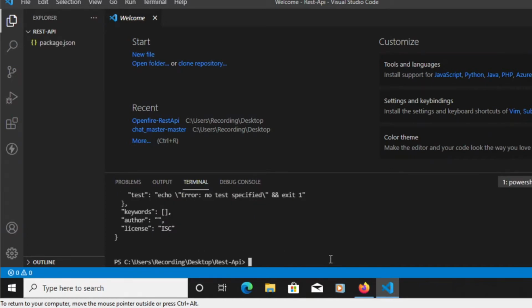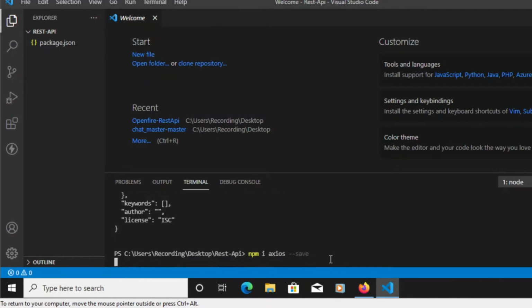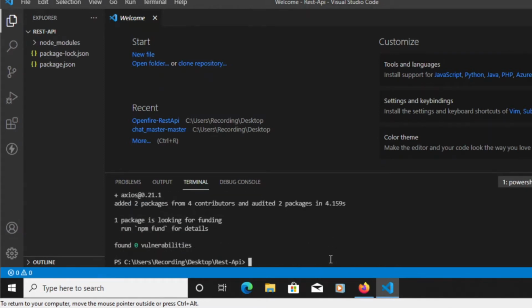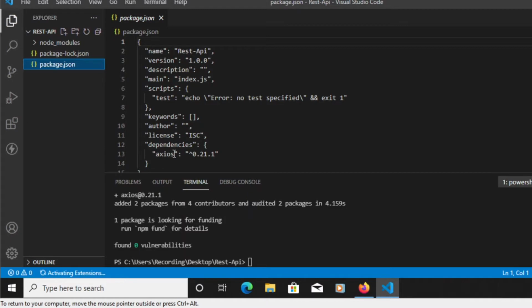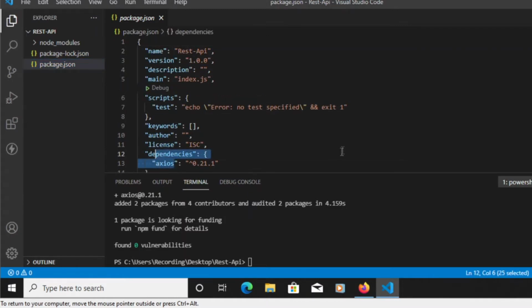From here, we're going to install the Axios package by typing npm install axios. Then we indicate to save this in our package reference. Good. Now, if you check our package.json, you'll see that our Axios is already installed under dependencies.